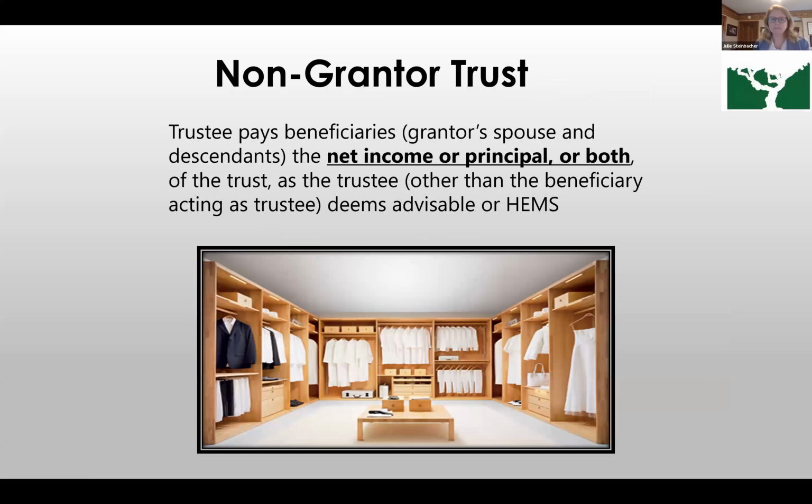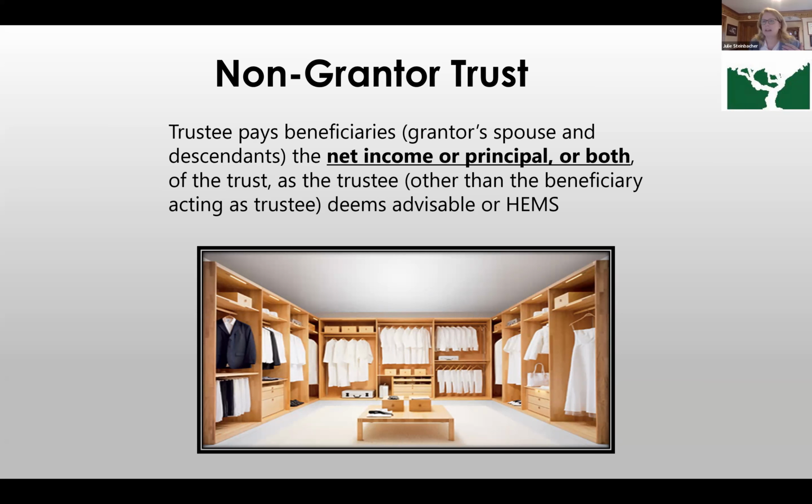Happy to do that. For a non-grantor trust, the trustee pays the beneficiaries the net income or principal or both of the trust as the trustee or other beneficiary acting as the trustee deems advisable, or there's a HEMS standard: health, education, maintenance, and support. Later on, we'll see where that is in the tax code. But when you see somebody coming out with health, education, maintenance, and support, that is a tax standard given to us by the IRS.